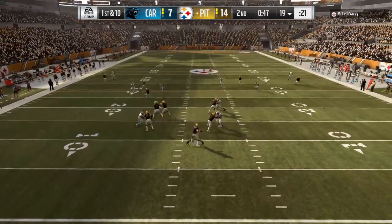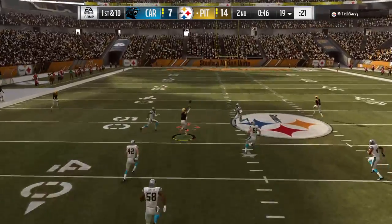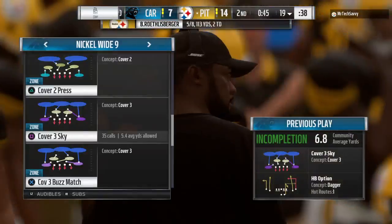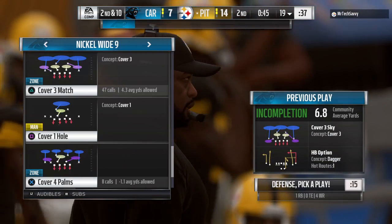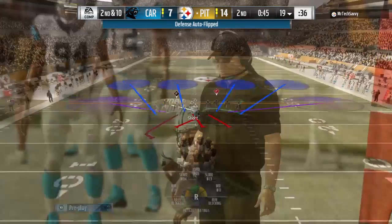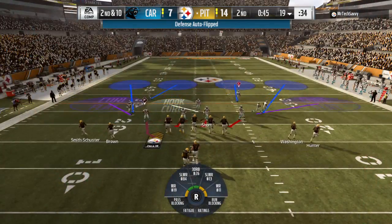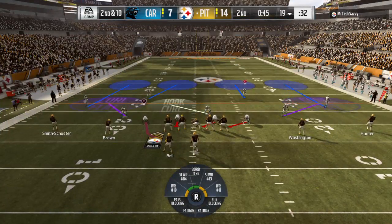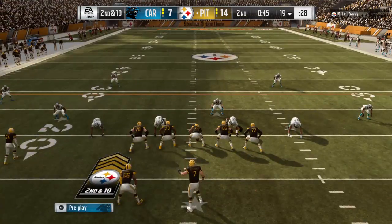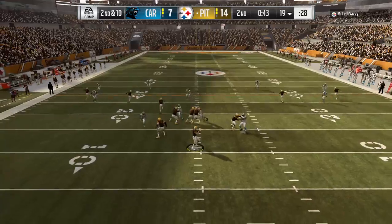On first down, it's Roethlisberger. And it pops free. The collision there jarred the ball loose and brings up 2nd down. Well, I guess we just discovered that someone is certainly not going to sit back and just take it in this game, huh? No, they were trying to get that touchdown back in one shot. One shot, trying to help out his defense and let the other team know they were coming after him.